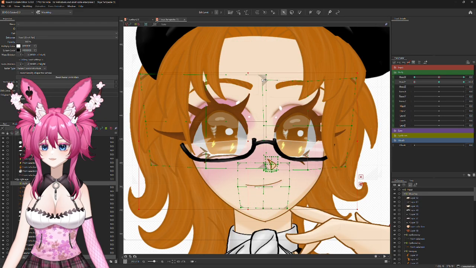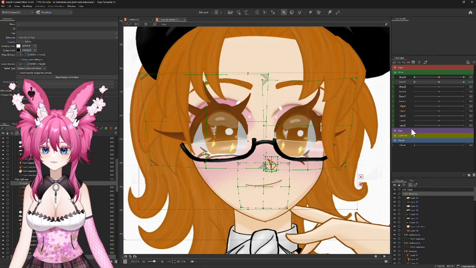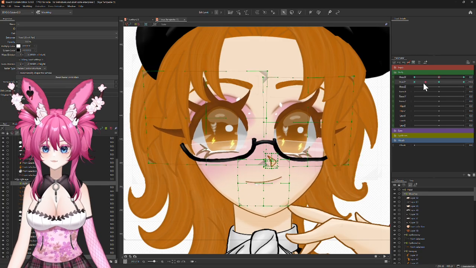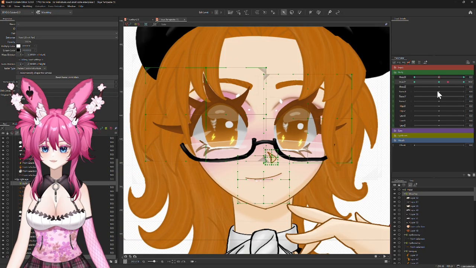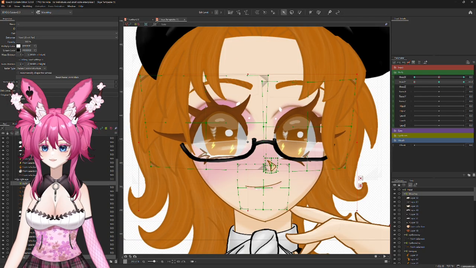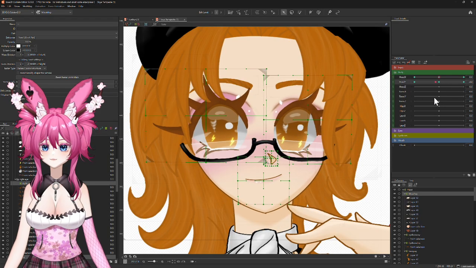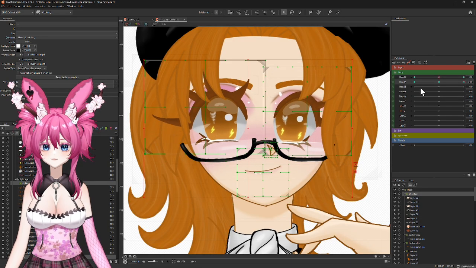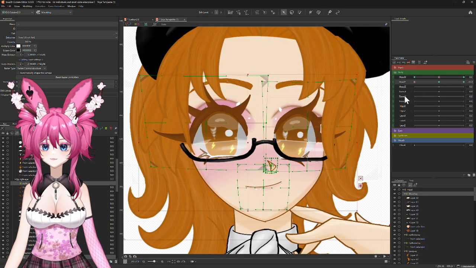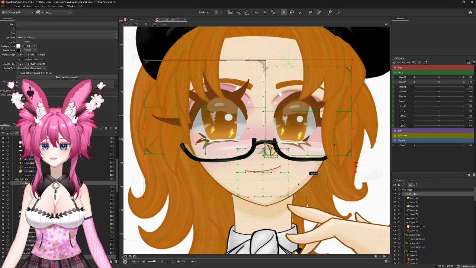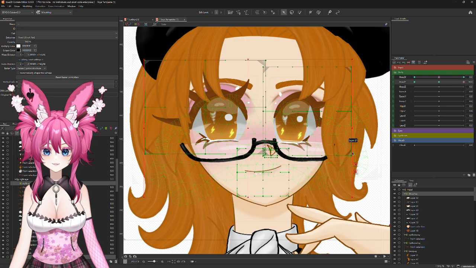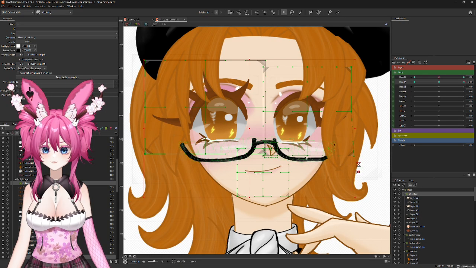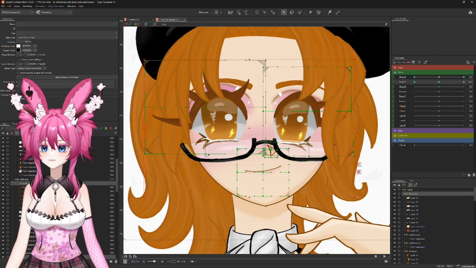Eyes pop a little bit more. Feel like it should go down more. And then the bottom of the eye should be a little bigger.